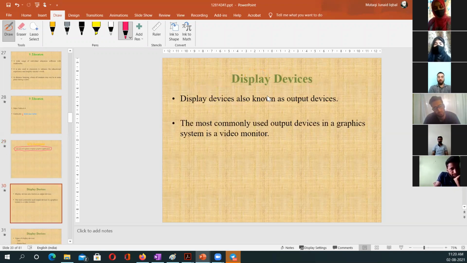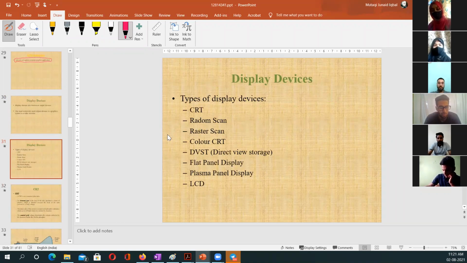Now there is the next topic which is called display devices or output devices. Like आपके पास monitors वगैरह होते हैं ना, that is what the display device looks like. Now display devices where you display something, that is definitely the monitor or LCD monitor. Is it an LED monitor? Is it a plasma monitor? What is it?